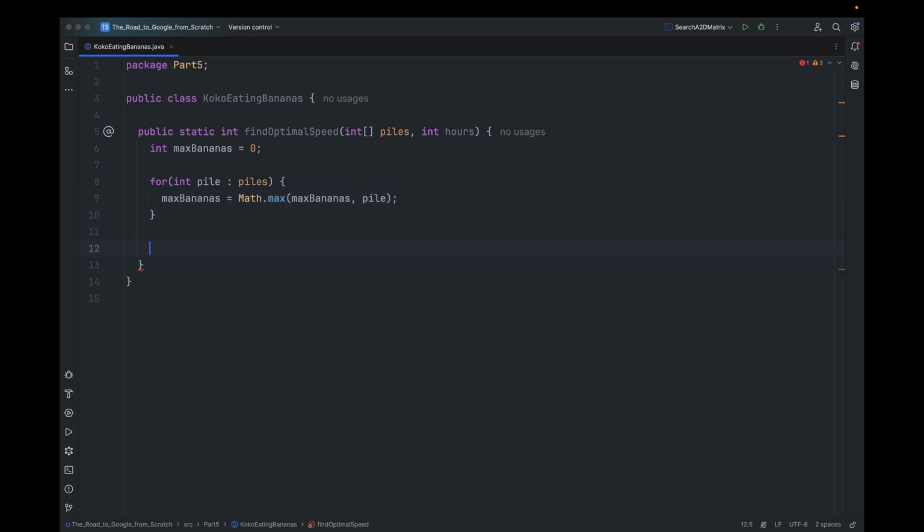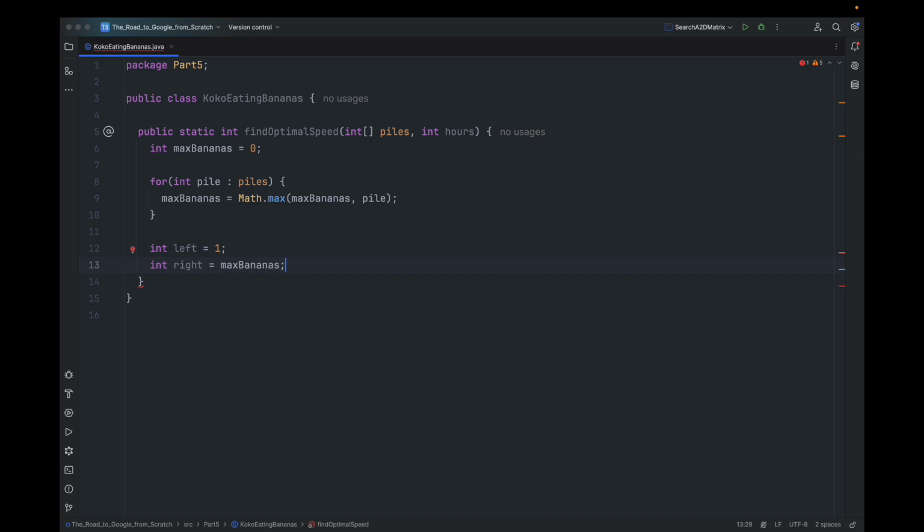Okay, now let's create two variables which we create in every task where we use binary search. They will be the left and right boundaries. So let's do this. You may ask me, why is left equal to 0, and why is right equal to maximum bananas?